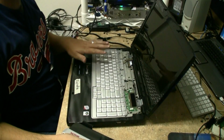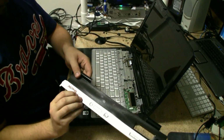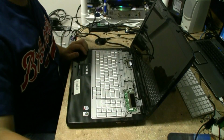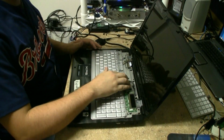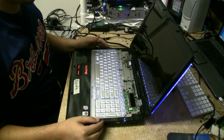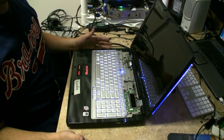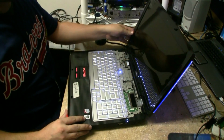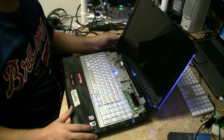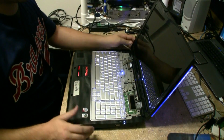Today we are looking at a Dell XPS M1730. It's one of the nicer models, a little newer. It's got a wonderful little problem with it, typical of a lot of other systems we work on here in the shop. It comes on, it boots, everything appears to be working, but no image on the screen. So we're actually going to take a look at the graphics chip today, and we're going to get that fixed and make sure that this is all working.